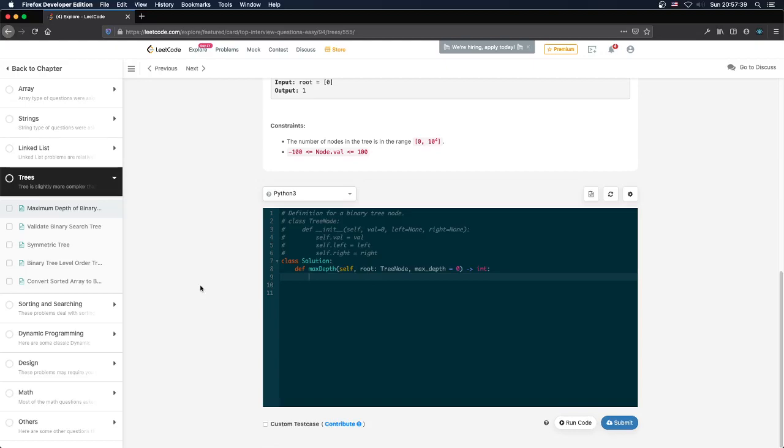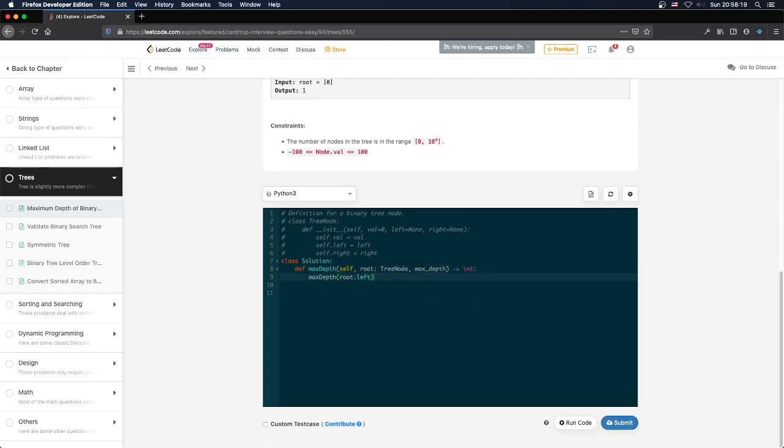Okay. So we'll look for left. We'll call max depth on root dot left. So that will be, and then max depth for whatever we have. Actually, we might not need max depth.